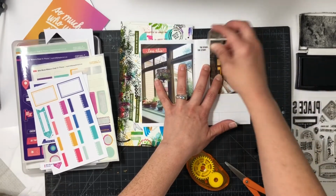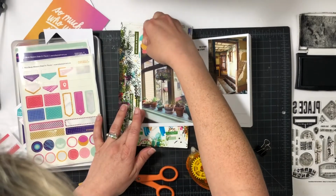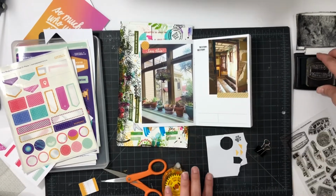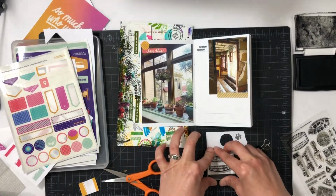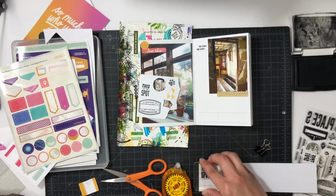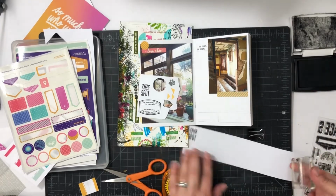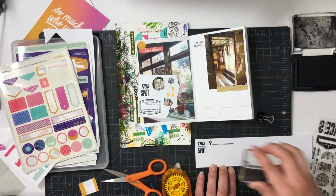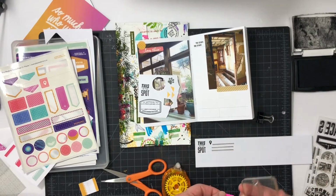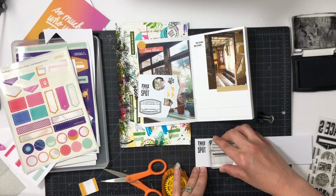My other favorite room was this indoor greenhouse where they recycle the rainwater, and they have the roof tilted to collect the rainwater. It was so cool. So I added a full 4x6 for that. And then I'm going to make a cool little journaling spot with the geotag and then the line. I just grabbed a little post-it note piece, and I'm going to cover the geotag so that way I can keep going and make lines with the geotag, and so it makes a little journaling spot, a custom one, and then I can journal on that photo.